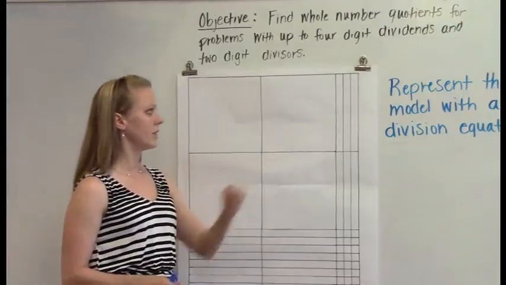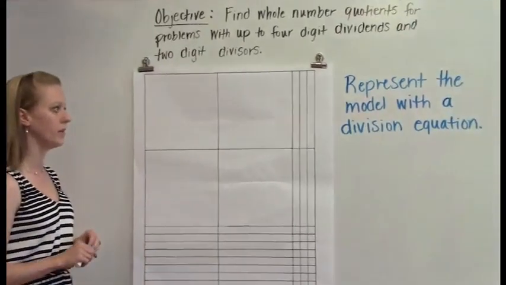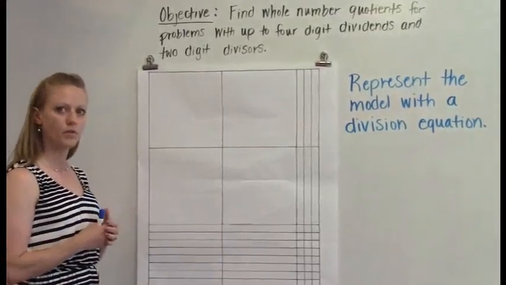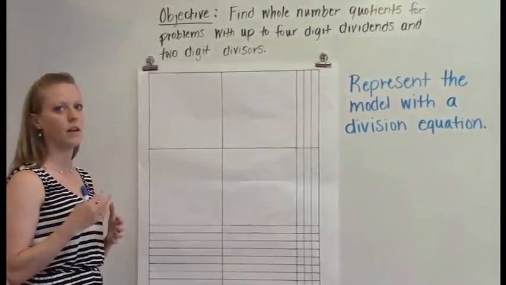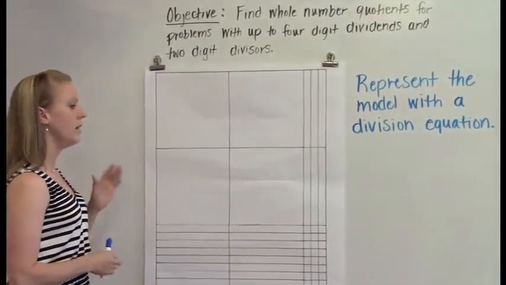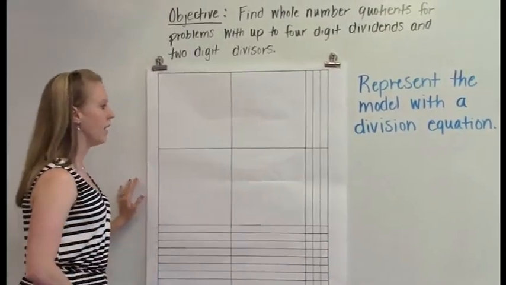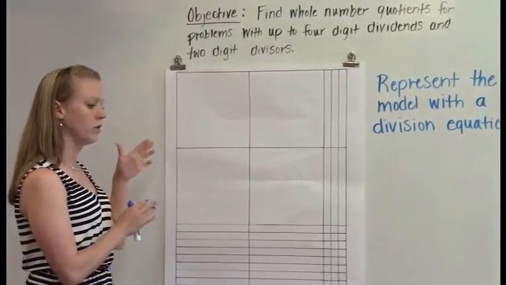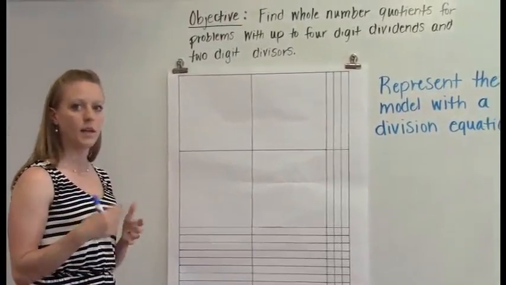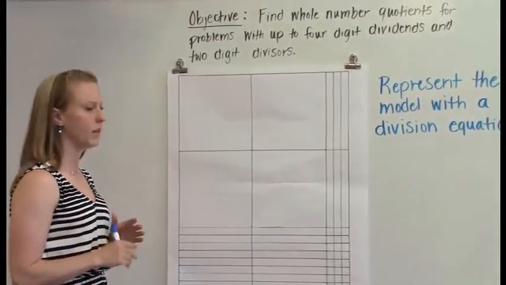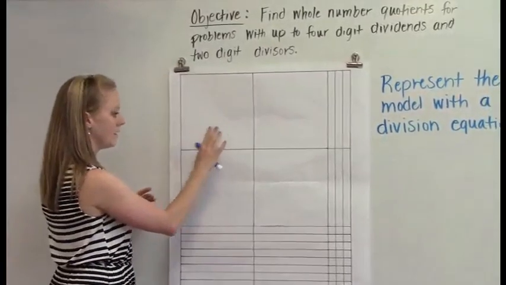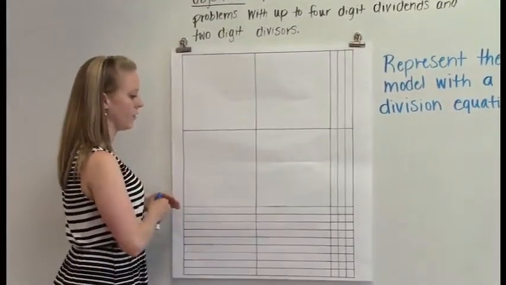The problem that I'm addressing today is: represent this model with a division equation. But before I show you how to generate an equation that matches this model, let me first take a minute to introduce you to what this model is. This is a drawing on grid paper of something that can also be built with digiblocks in the classroom. And it's been divided into several different parts.